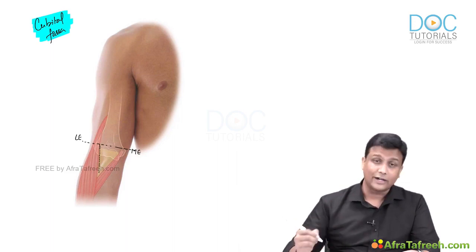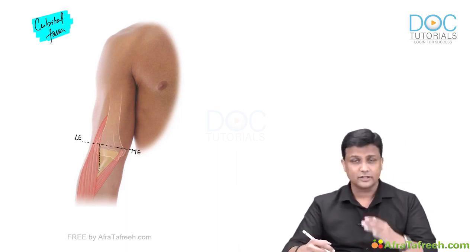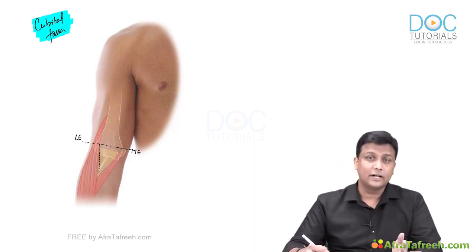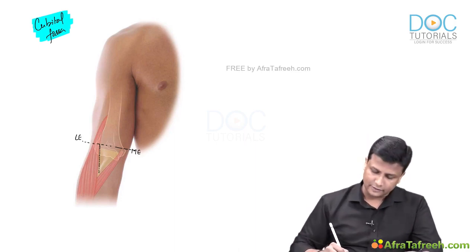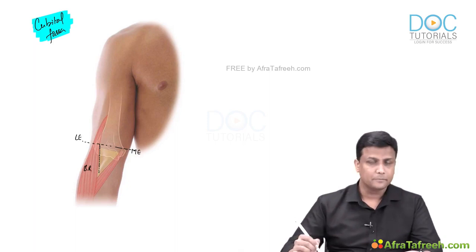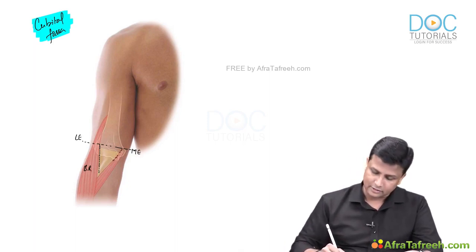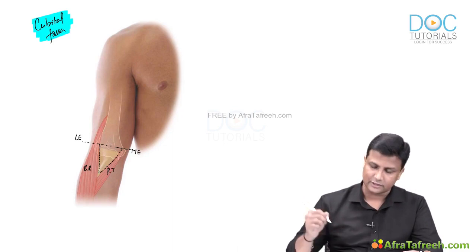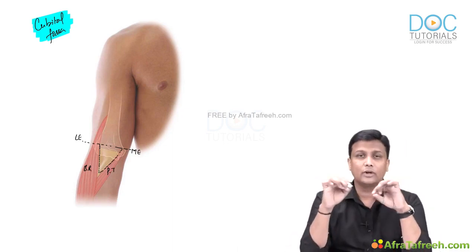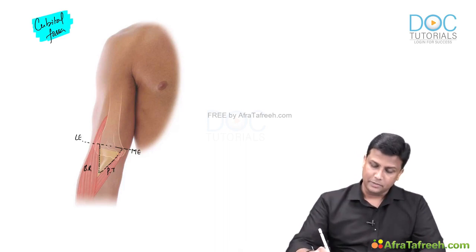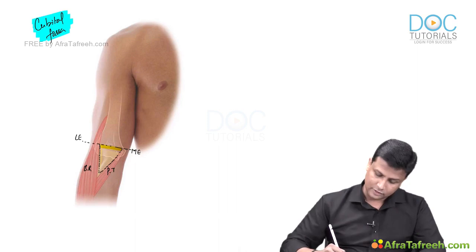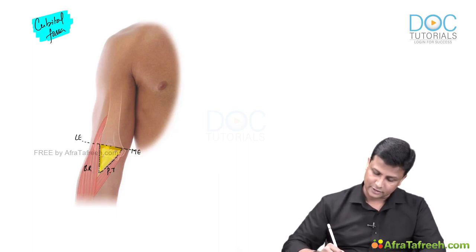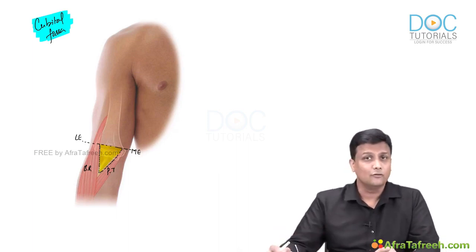Then on the lateral side, you are able to appreciate one muscle here. This one will be the brachioradialis muscle. You can see the origin will be much higher. It's not only from the lateral epicondyle, it will be higher than the lateral epicondyle, the supracondylar part. Whatever, on the lateral side, will be having this muscle, brachioradialis. And on the medial side, there will be a muscle, and this will be pronator teres muscle, guys. So that will be the exact boundaries of cubital fossa. I repeat again, base will be formed by an imaginary line joining the lateral and medial epicondyle. Laterally, you will have the brachioradialis muscle, and medially there will be the pronator teres muscle, guys. So between them, you will be able to find the cubital fossa.